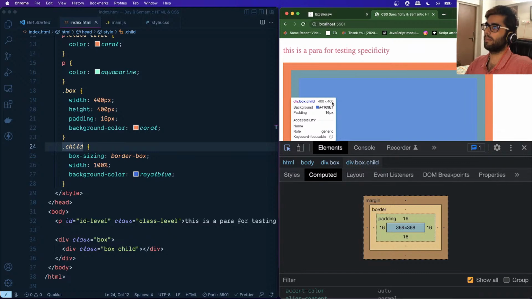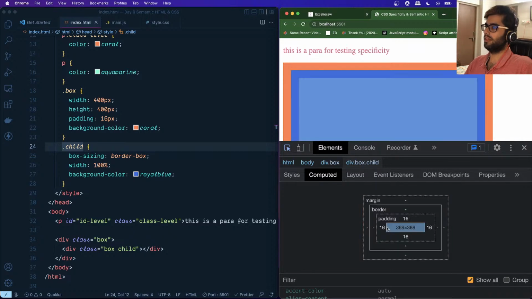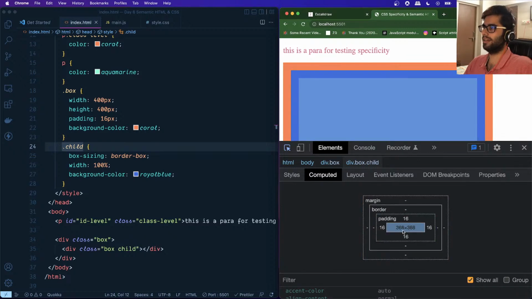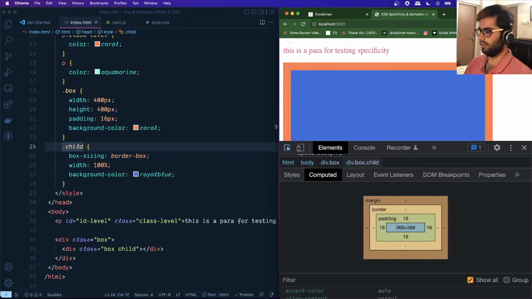All right, so is this clear to you guys? What is box sizing? Okay, so now the box has the dimensions which we are setting instead of the content. So this is the content part, right? Okay, great. So we have covered this topic as well.